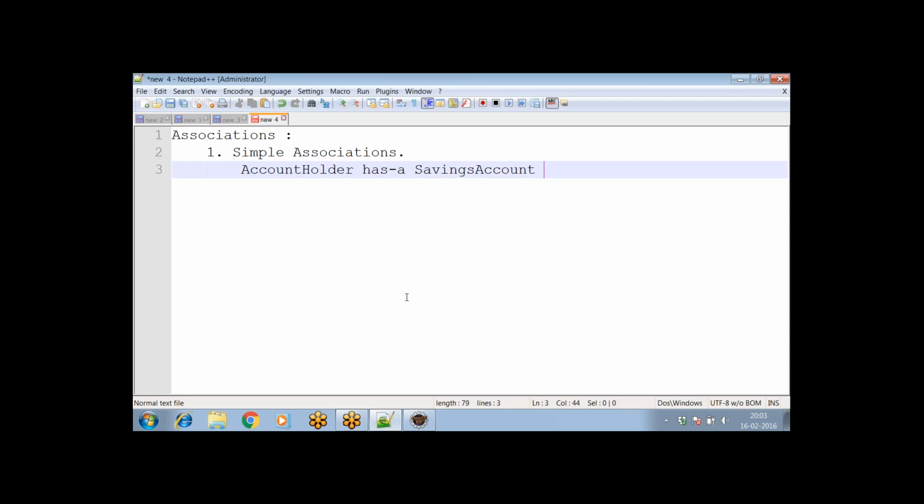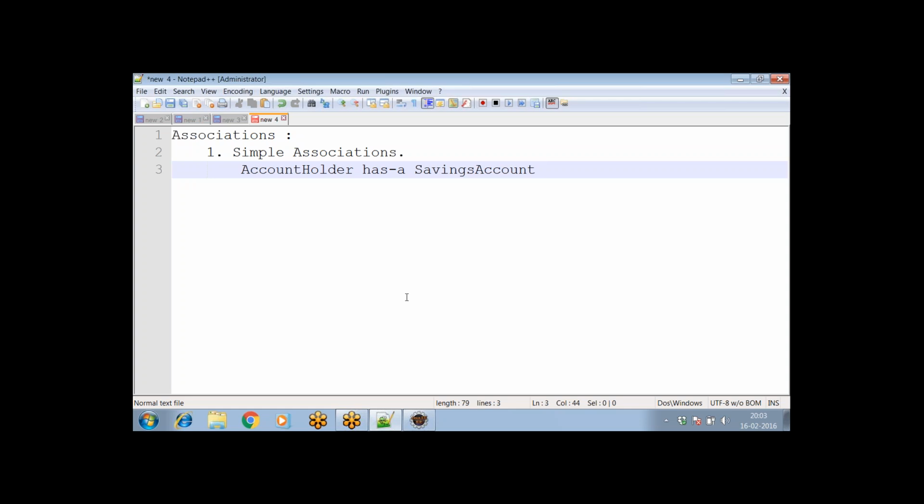So you see, already we have defined a class for the savings account object. Now it is also very essential for us to work with this account holder.